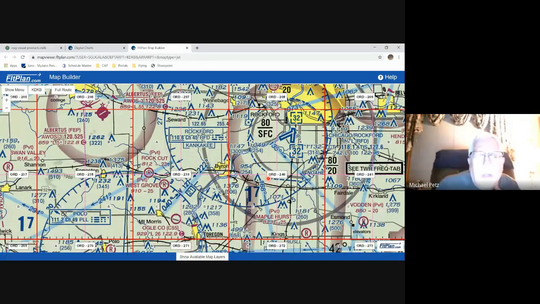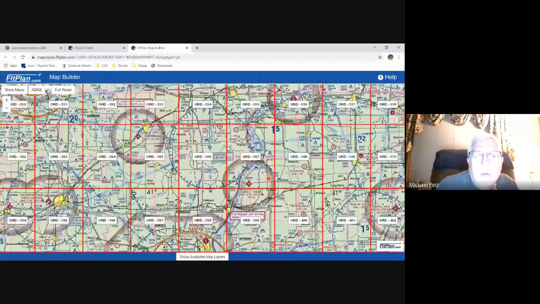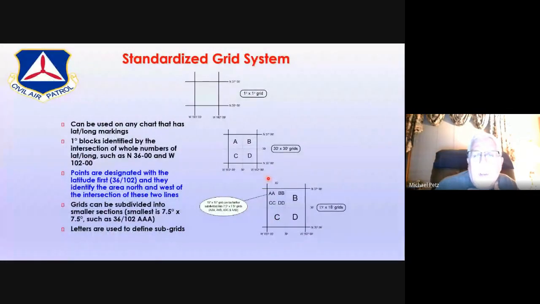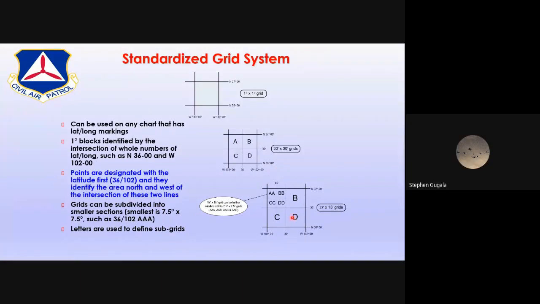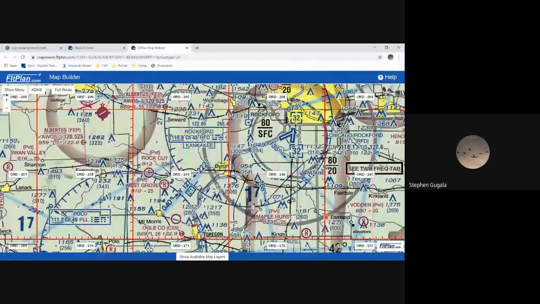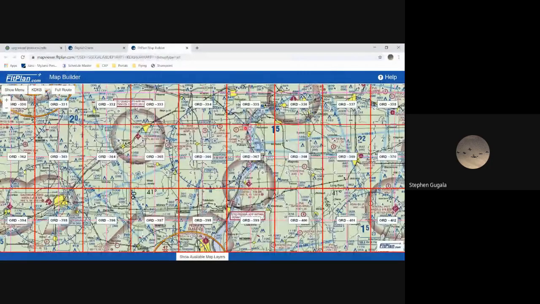Yes, that first example you got, if you go back two slides, when you divide a subgrid down, it's not Alpha Alpha, Bravo Bravo. It's like Alpha Bravo, Alpha Charlie, Alpha Delta, isn't it? That is correct. I'm sorry, you are correct. This would be Delta Delta, this would be Delta Bravo, this would be Delta Alpha. They did not draw that right. This should be Alpha Bravo. Yeah, you're right. Okay, thank you, thanks for catching that. I didn't even notice that when I grabbed the slide.